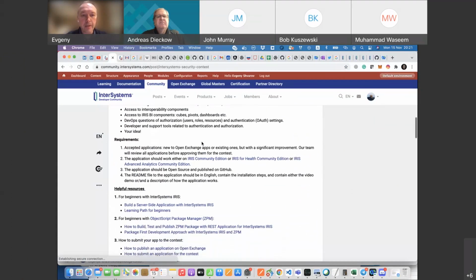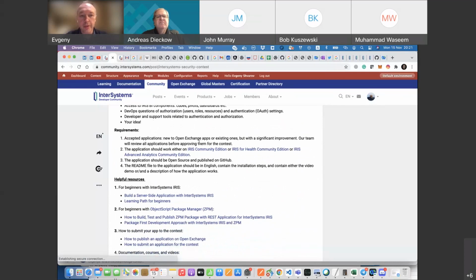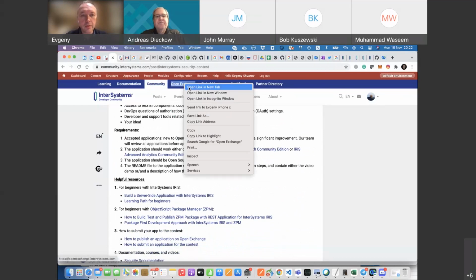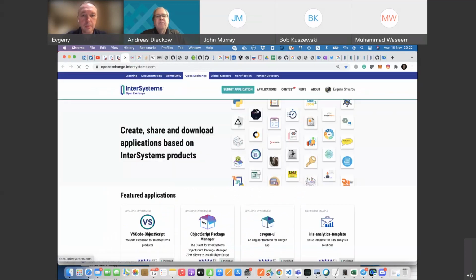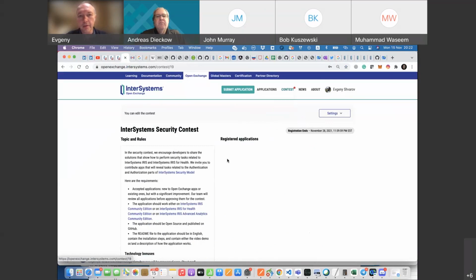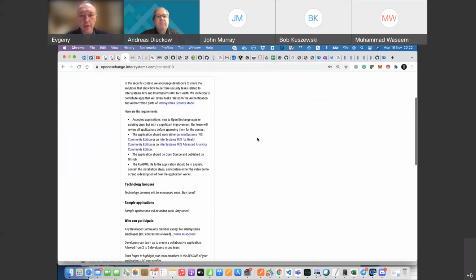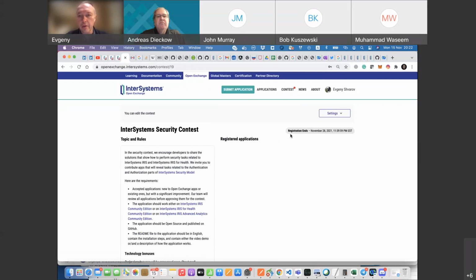And speaking about requirements, we are looking for open source applications that you can apply to Open Exchange. On Open Exchange, there is a special section with contests, like Current, and you choose Current. Here we can see that we expect your applications in 2 weeks, until November 28th.